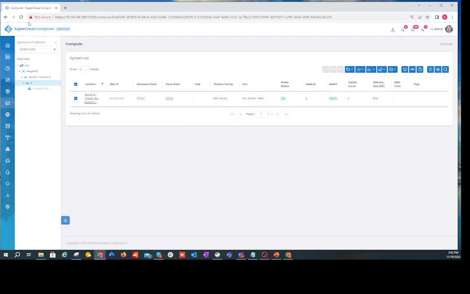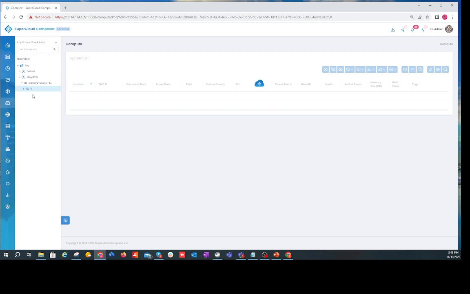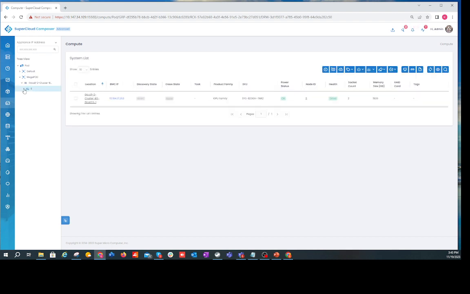All right, so let's refresh this and see if the server has come back to us with the metadata we're looking for. All right, so let's come back here now. We've composed this node, so there was an operating system already deployed to it in our compose node section. And then we also have health rollup is good, not a critical status. So let me give you the compose node.